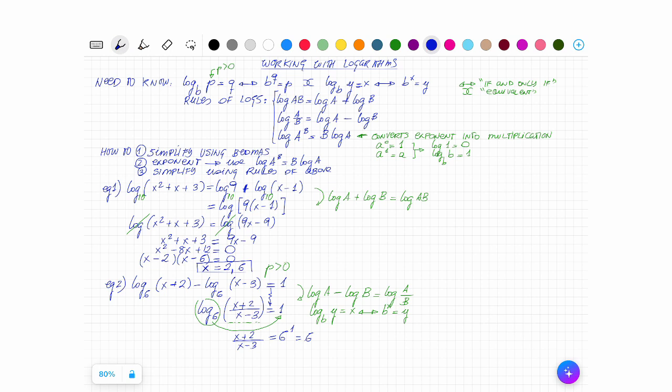I'm going to move this denominator, and I'm going to expand at the same time. So that's going to give me 6x minus 18. And then I'm going to rearrange to leave the x alone. Let me take that bar there. 5x, perfect. And then I can solve. x equals 4. So those were the two main tricks of using logarithms and applying the rules.